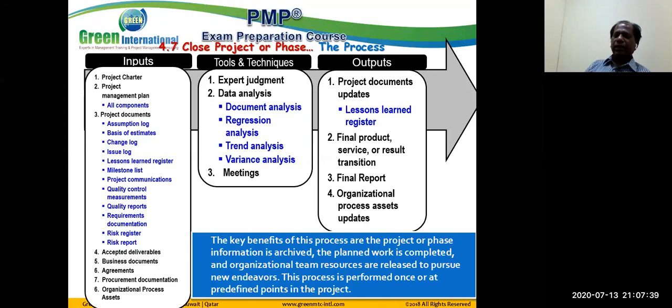Expert judgment definitely is one of the techniques. We may need to use technical experts, cost management experts, reporting experts, project management experts, all these people necessary for performing the closure effectively. The other technique is data analysis, where we are using one of the techniques, document analysis. On what basis are you going to demonstrate you achieved the objective?